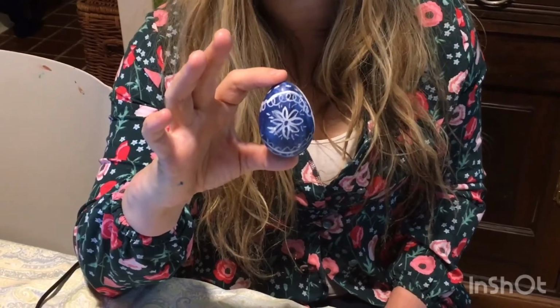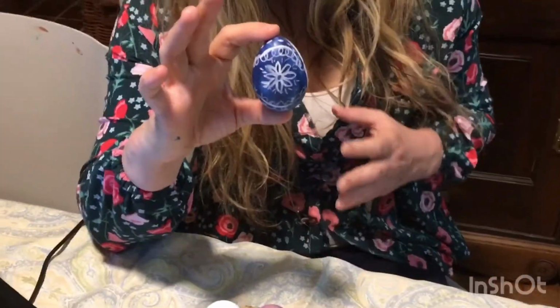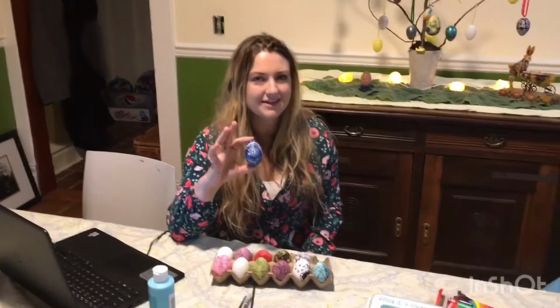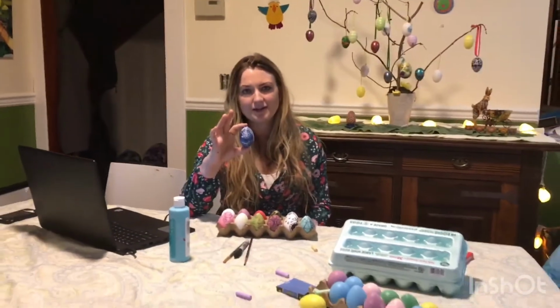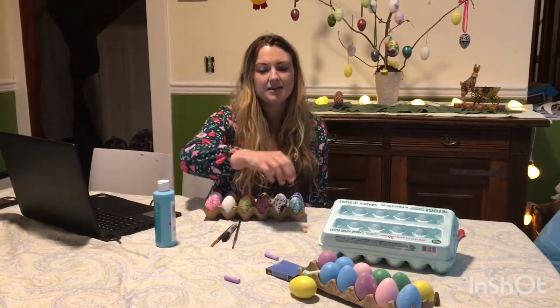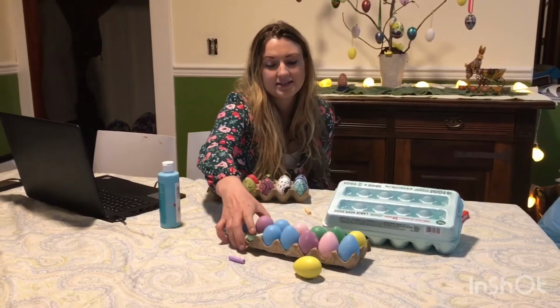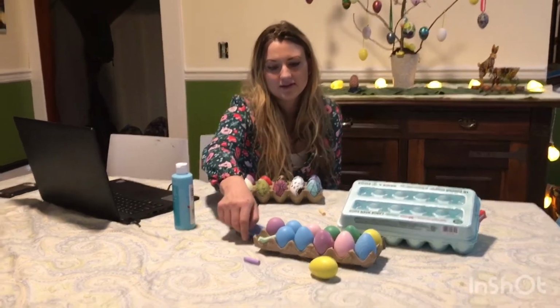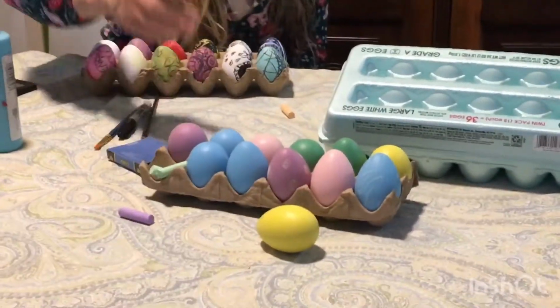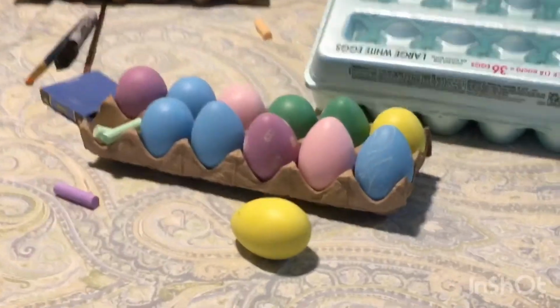The main thing to remember here is when you do the base color, do it thin, don't do it too thick, and you may even have to do two coats. Then you wait for it to dry completely before you do the white or the other color. These ones are just chalk eggs that I found at Walmart for a couple dollars, and you can decorate them. It's good for kids, but it just wipes right off.